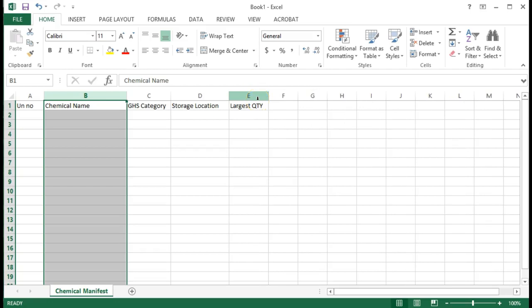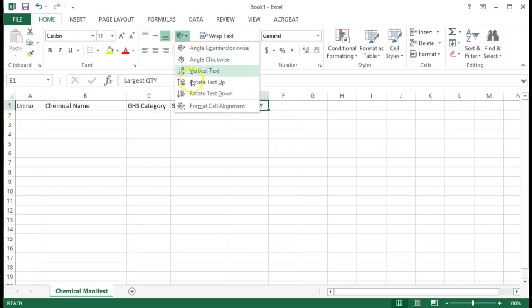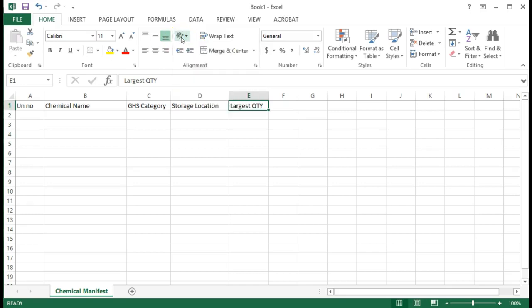Now you notice on the example that I had my text in a different direction. To do that, there are different options that you can use. We're just going to leave it as it is for the moment.